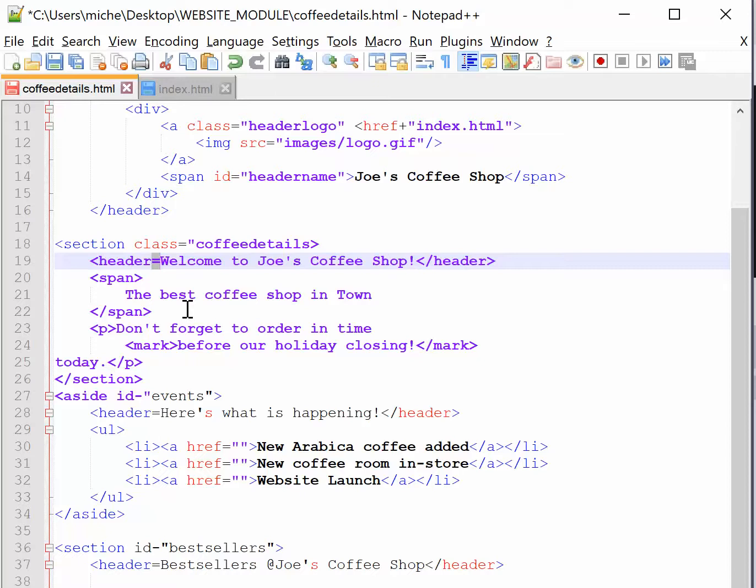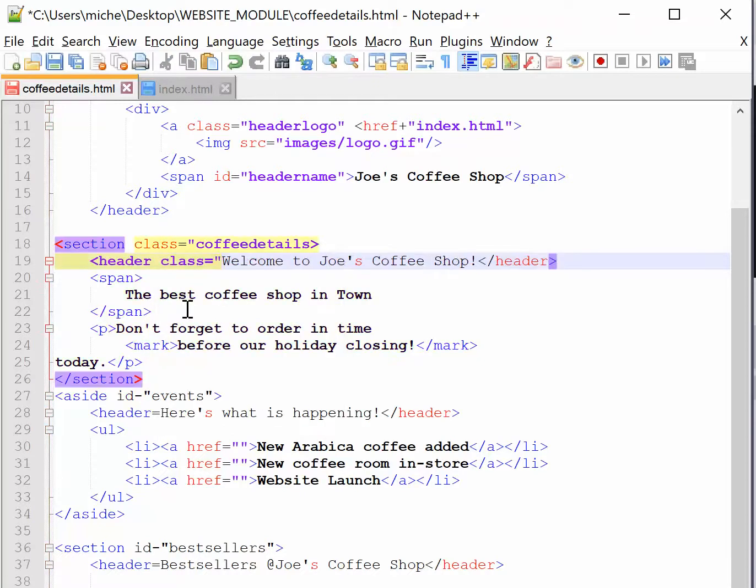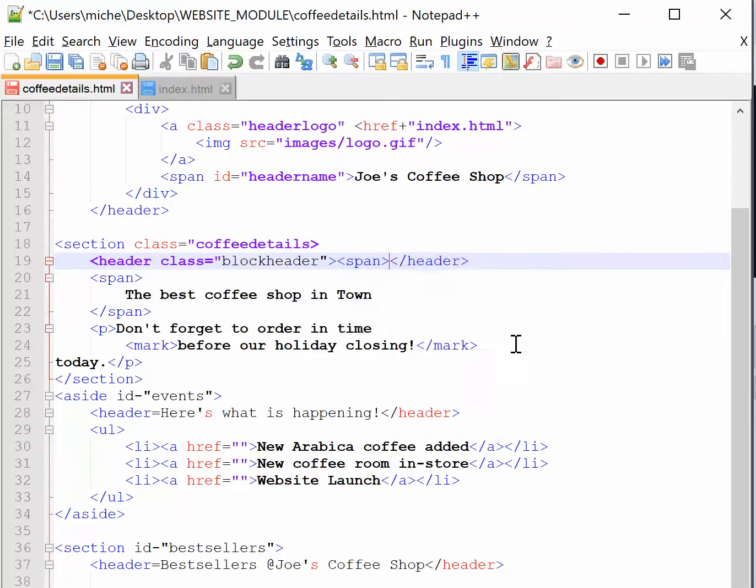Right, so for this one then, I'm going to do a header. I'm going to have that formatted slightly differently so that I can have these block headers when I want them. And let's just have some formatting specifically for this. So we'll do like that.